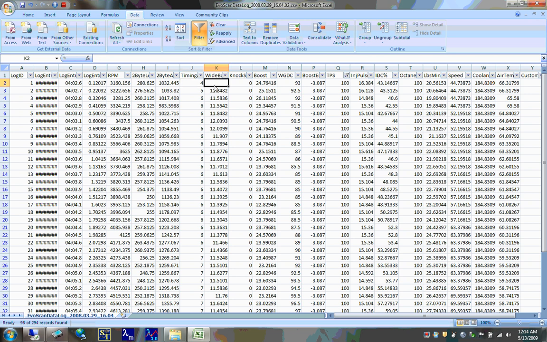We don't happen to have a wideband item from this particular moment in time, but that's not uncommon when logging an external wideband. Sometimes they just don't match up to exactly the same logging rate as EvoScan can with the MUT protocol. So there may be some gaps depending on what can log faster. We happen to have 0 knock at this moment in time.